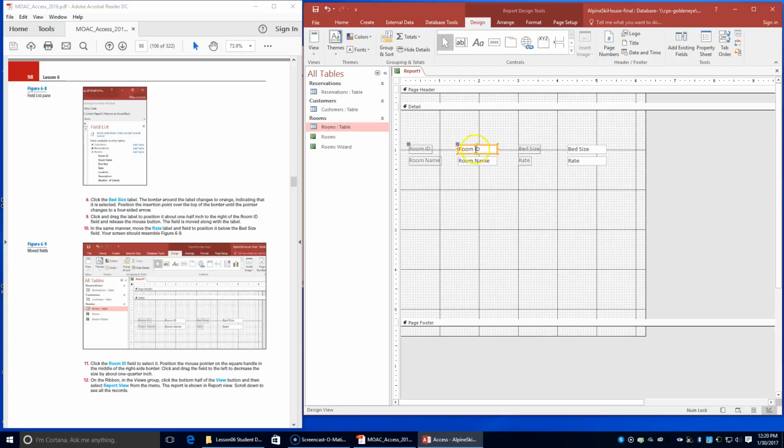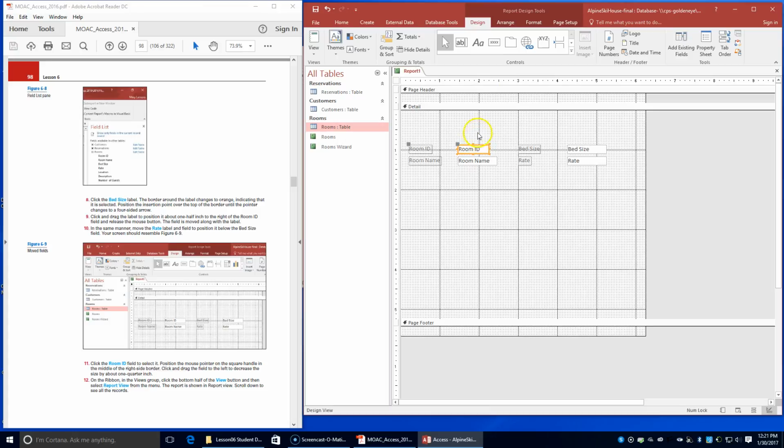Okay, this is the field. This one over here is the label. All right, so room ID, we're going to click and drag it to the left to decrease the size by about 1/4 of an inch. So I'm just going to, and you can look kind of up at the ruler up here. So 1/4 of an inch is about this distance. Okay, so just moved it 1/4 of an inch.